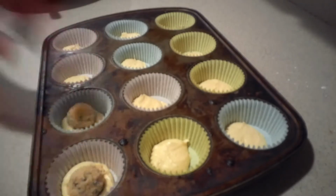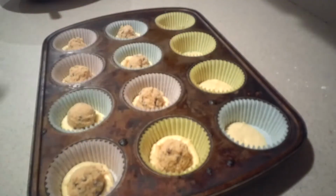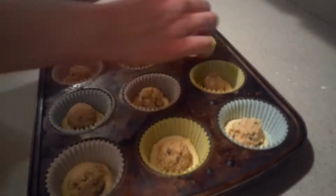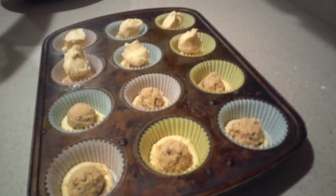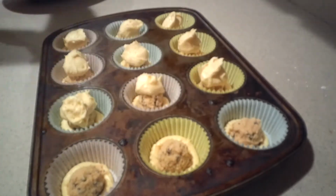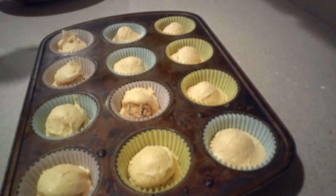Then add in a ball of the frozen cookie dough that we had before. Then scoop another tablespoon of the batter on top of each one. It's okay if the cookie dough isn't completely covered.